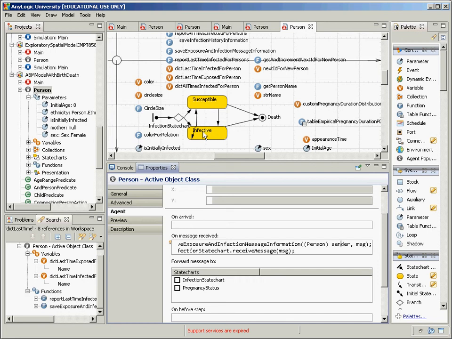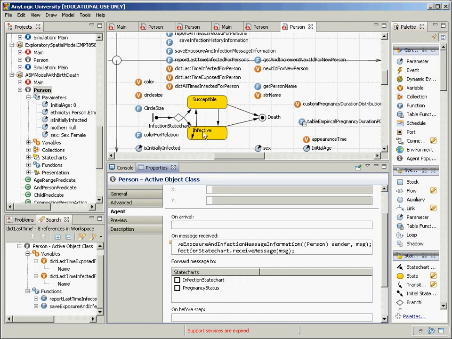If you get a flu infection message, you want to send that to the flu state chart. If you have an HIV infection message, you send it to the HIV state chart, and a Hep C message to the Hep C state chart. So right up here, you could say, what sort of message is this, and route it to the appropriate state chart, just like someone in the post office sorting mail in the days of old.